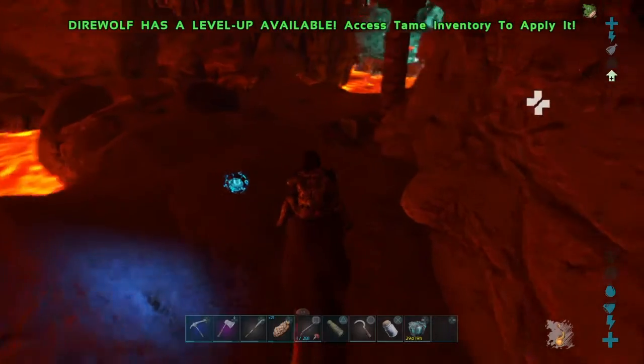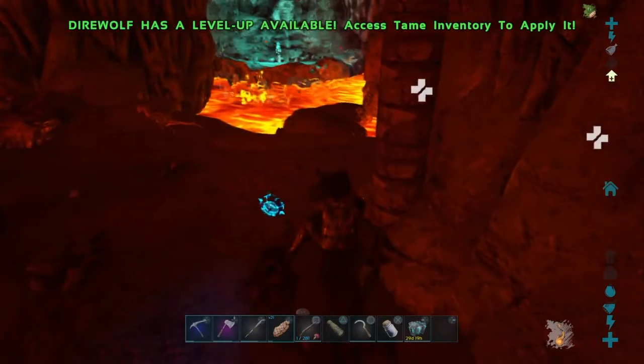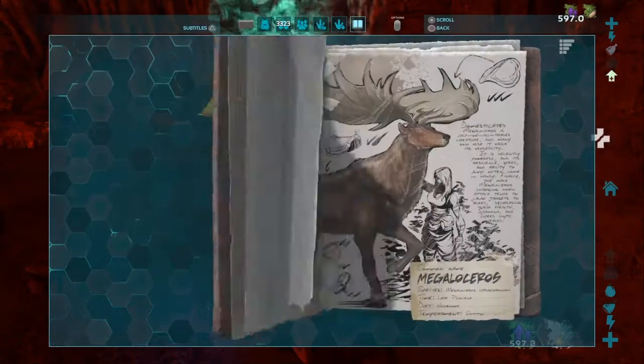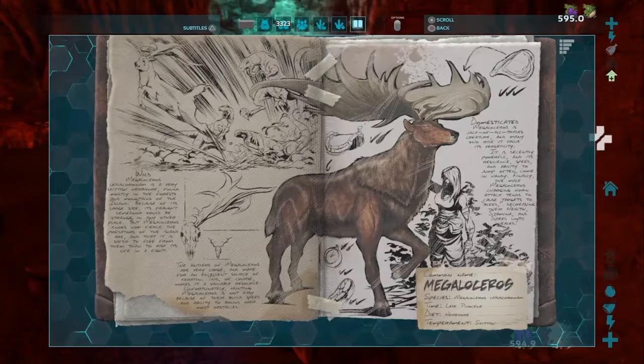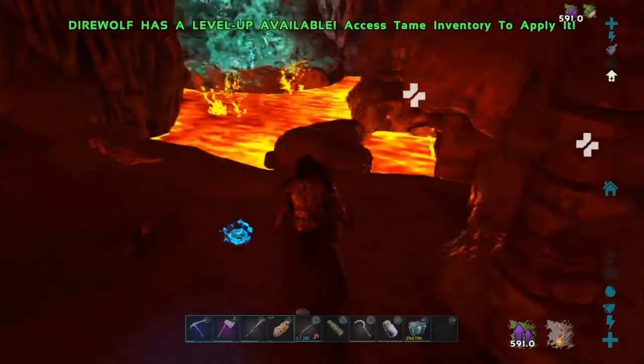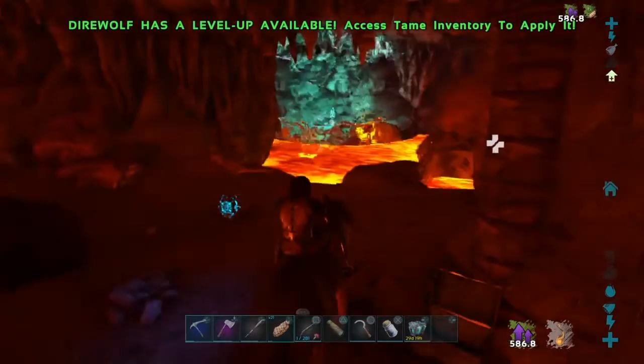Ash, that lava. And right over there is the artifact. Let's get this explorer note so we can talk again and get some levels. There we go. That was not too important. There's that Dilo.